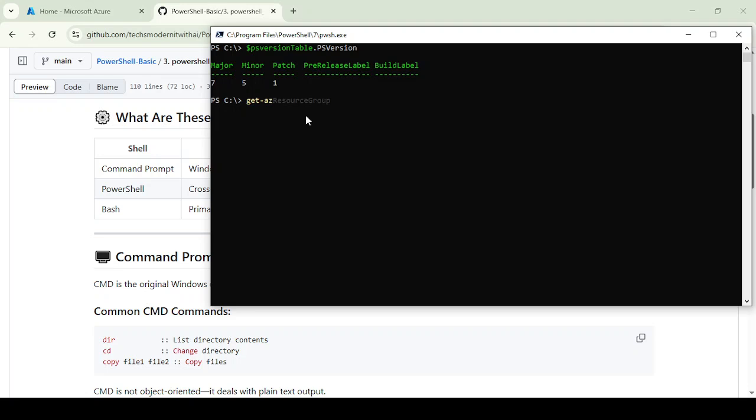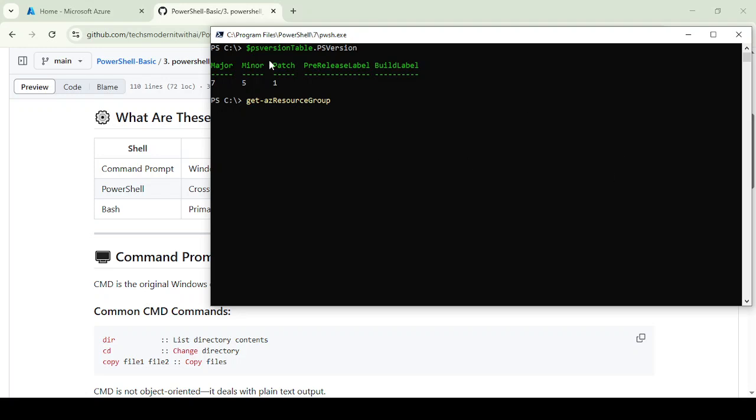For example, in case I want to run Azure commands, Get-AzResourceGroup, and it gave me that resource group automatically. So it means PowerShell can be very easy and useful. I don't have any Azure subscription logged in, so it will not give me any resource group here. So I will just cancel this one for now.